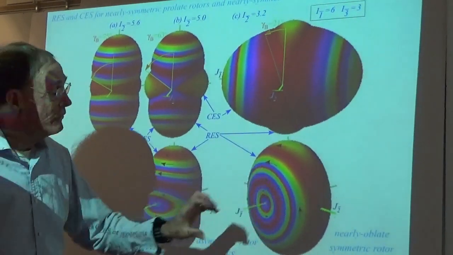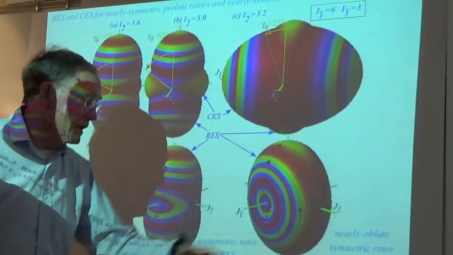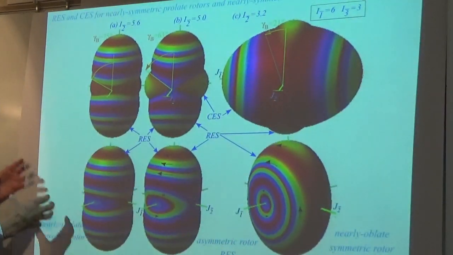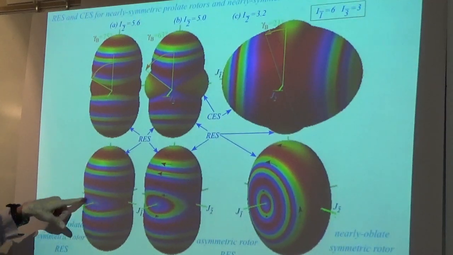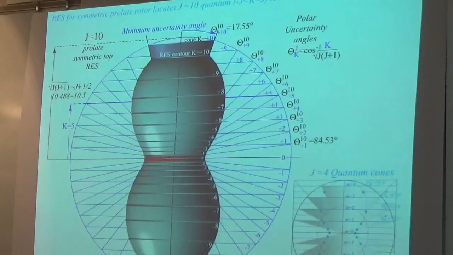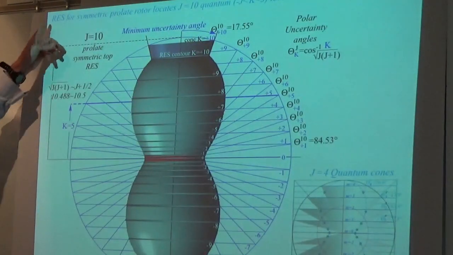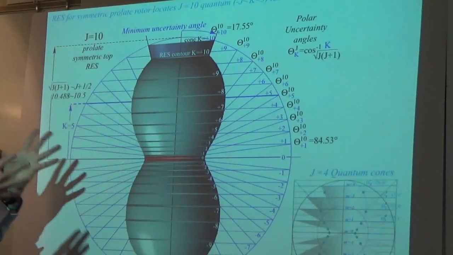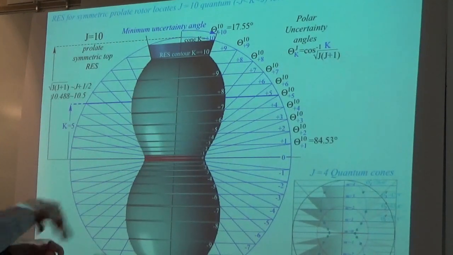This is called oblate. This would be like a frisbee. It's nearly oblate. Still a little bit of funny business there. And this one is nearly prolate, like a bowling pin. Still a little bit of funny business. It's not quite there yet, but just to show you how these behave, what's really cool is that these rotational energy surfaces are a way to geometrically find the eigenvalues of angular momentum problems.